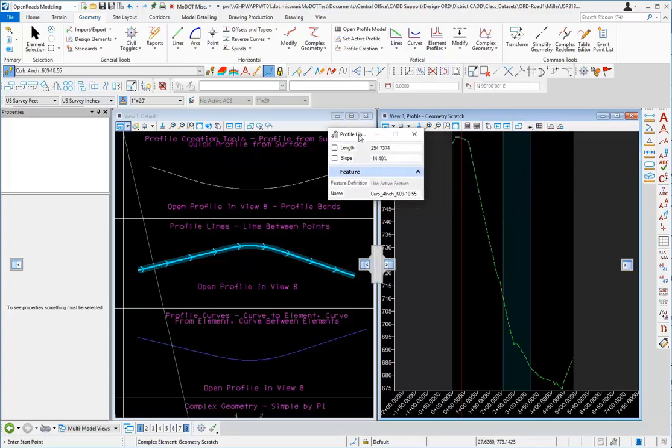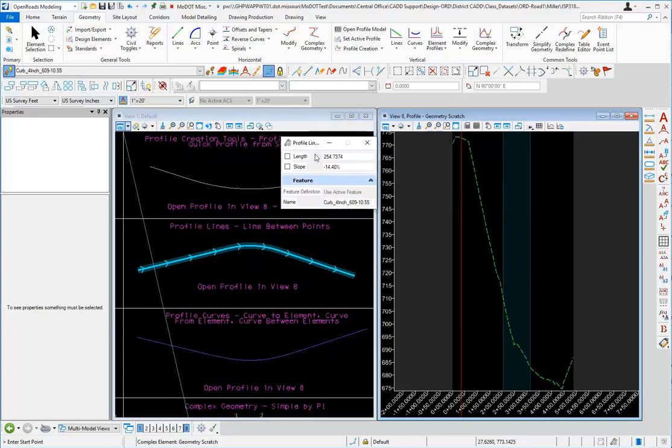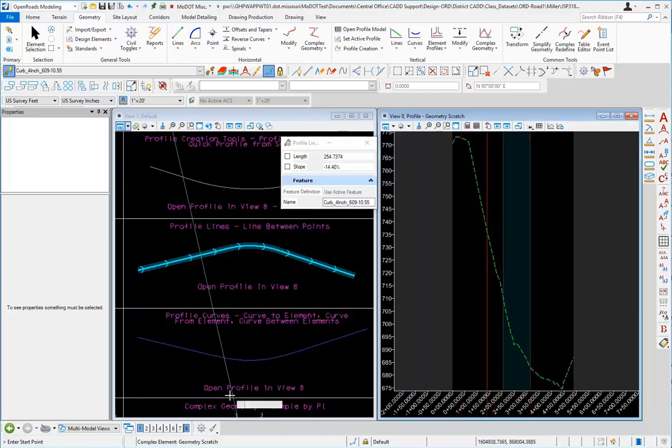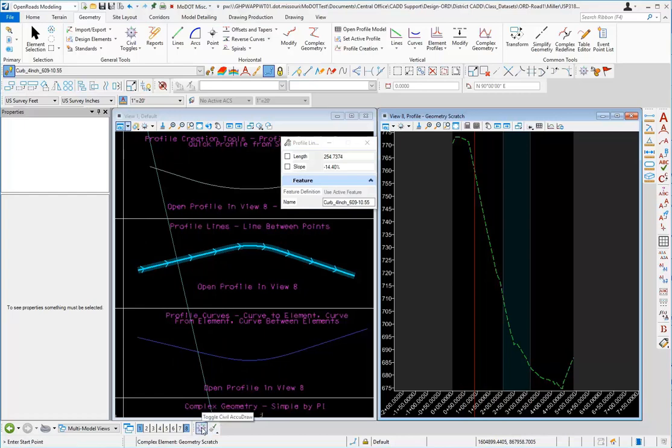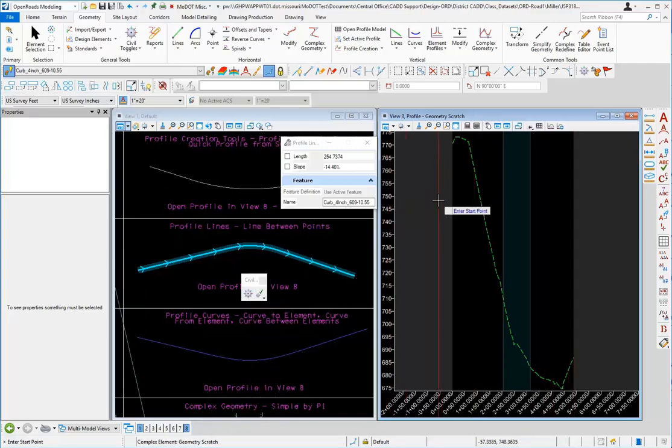And it pulls up the dialog box. I'm going to move it over here. You can set the length and the slope right inside that dialog if you want and give it a name. So if you knew the length and the slope, you could fill it in. We also have Civil Accudraw that we're going to take a look at here in a minute. I'm going to go ahead and drag that out onto the screen so we have it out there.